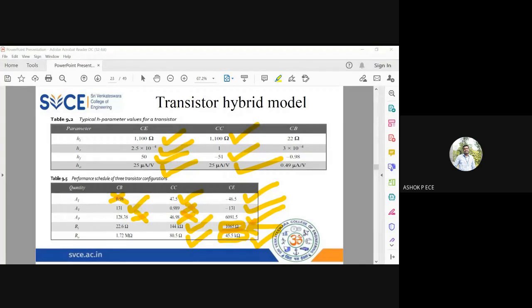The moment I say voltage gain, the moment I say input resistance, the moment I say output resistance, you should clearly know what effect this parameter is going to cause in my circuit, whether this parameter is going to influence the behavior of my circuit. So it's all about relating things and understanding. That is what electronics is all about. Unless you relate things, it is going to be very, very difficult for you.